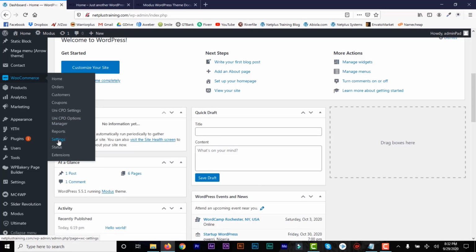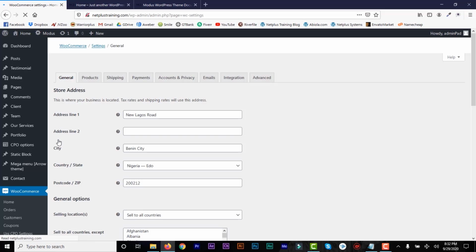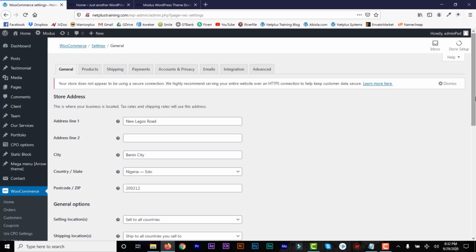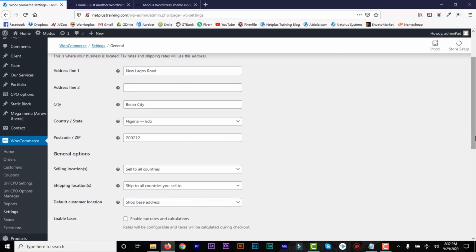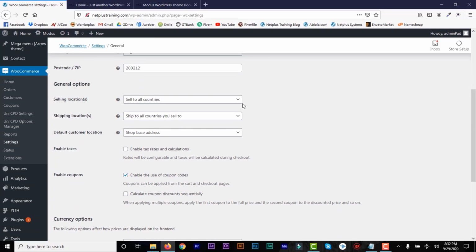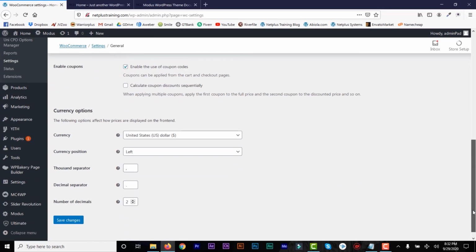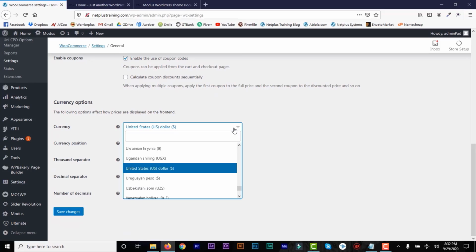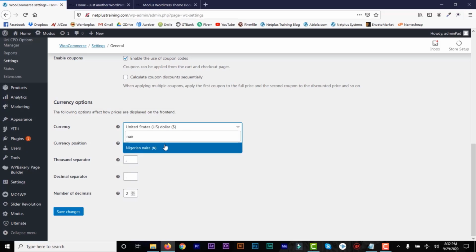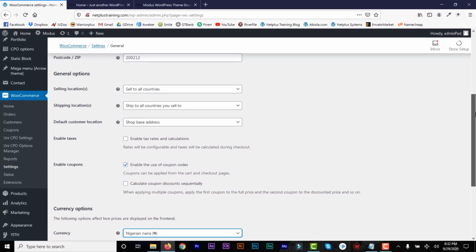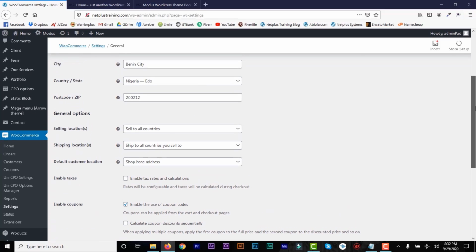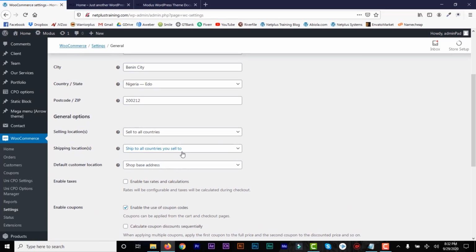So those are the three main tabs that we are going to be working with. So let's click on settings again, and like I said, go through the tabs. So you see, these are the things that we added when we set up the WooCommerce, and any other thing you can change to Naira if you are selling in Naira, and currency position, all this you can leave as it is, and go up, selling location, and ship to all countries you sell to.